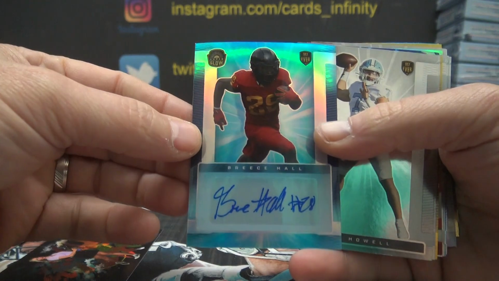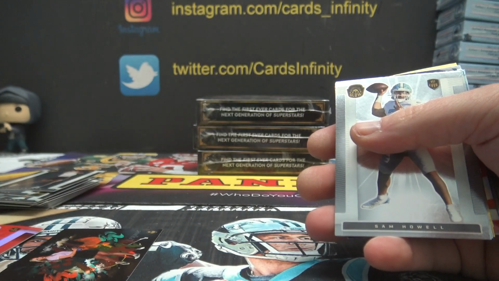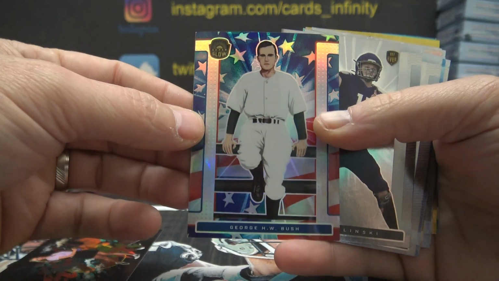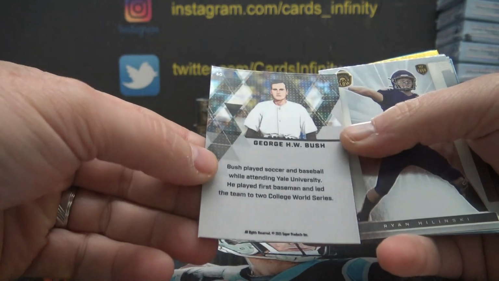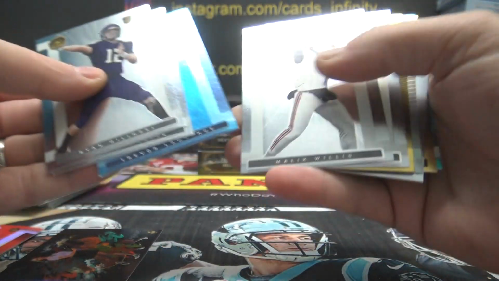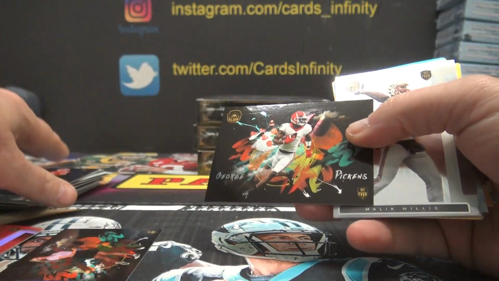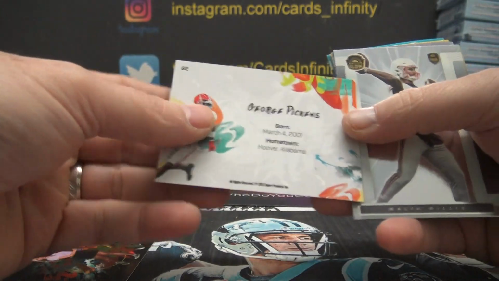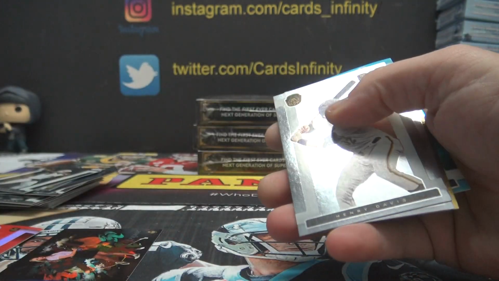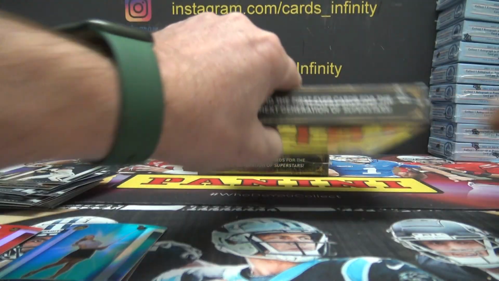George Pickens, autograph in this one. Breece Hall, Monty's great-great-grandson. 118 of 150. Ed Rim, didn't you just get the other one? Wouldn't it be funny if all autographs go to the 8 spot? Mike Tyson, George Herbert Walker Bush. We got Bush. 0. There's a George Pickens. Oh, all Trevor Lawrence's go to the 3 spot. George Pickens is 82. George Slim Pickens. Damian Chrome is 39. Damian Collins. Paige Spiranek Chrome is 5. Box 3.